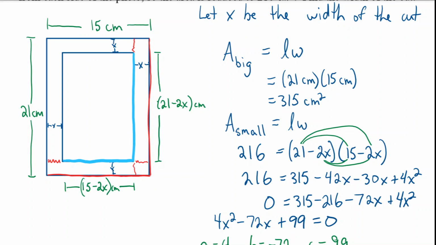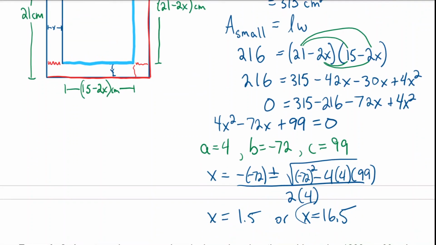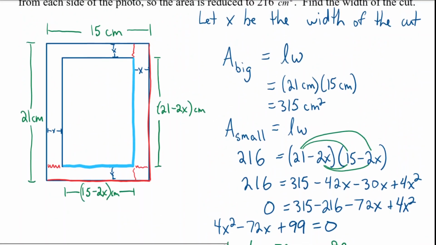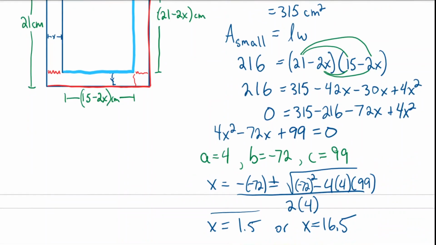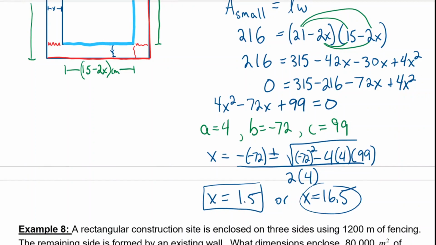But to cut the other answer, 16.5 centimeters off, doesn't make sense because my width here is 15. Cutting 16.5 is kind of impossible from 15, and cutting 16.5 off 21 centimeters is going to make this picture really tiny as a result, right? So one makes sense, one doesn't. You have to use a little bit of logic here. This is my one answer, and this one is extraneous.